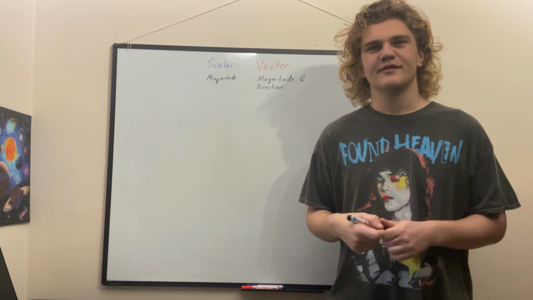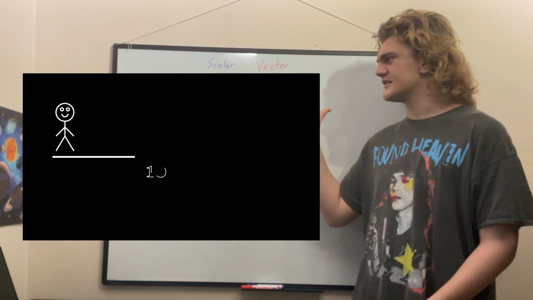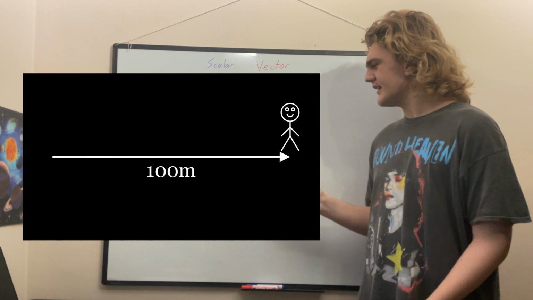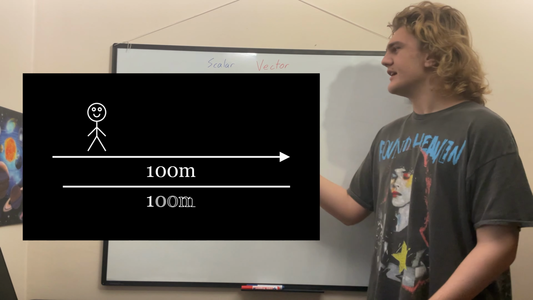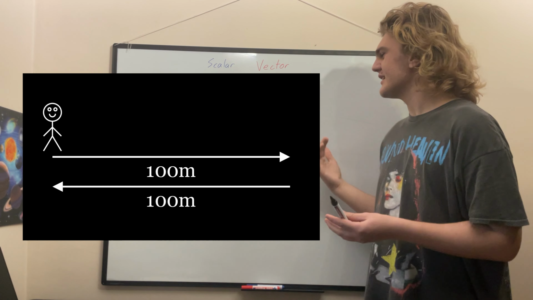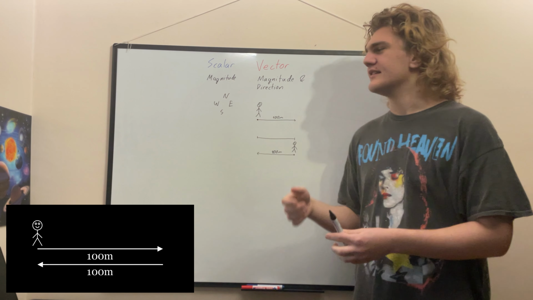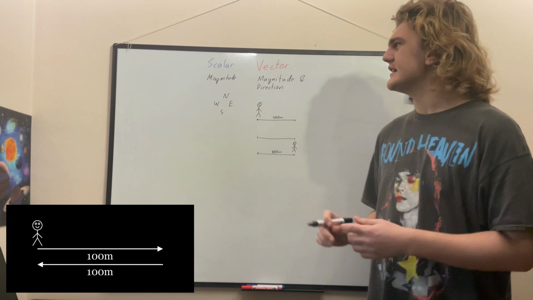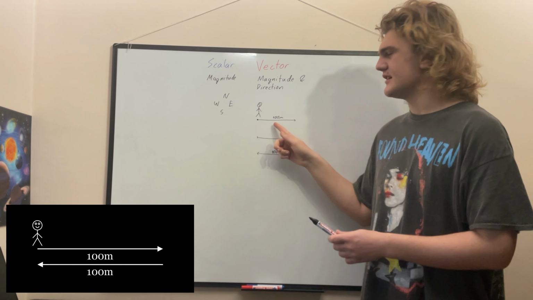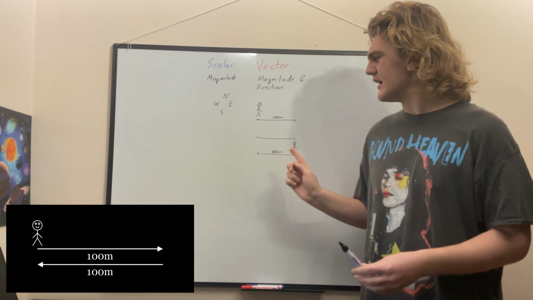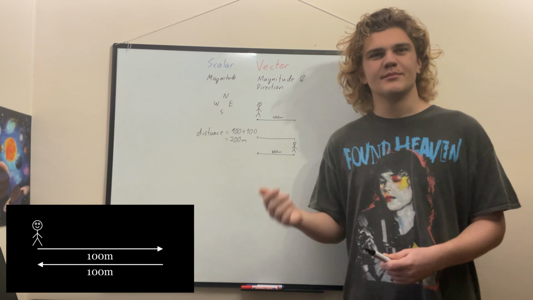Let's say, for example, imagine we have this person, and this person travels 100 meters in this direction, let's say to the east. Then, once they travel those 100 meters, they decide to travel 100 meters to the west. East and west are opposites, which means that this person has traveled 100 meters one way and 100 meters the other way. The distance that this person has traveled is a scalar value, which represents how far they were moving in total. They moved 100 meters firstly, and then another 100 meters. So this person has traveled a total of 200 meters based on their distance.